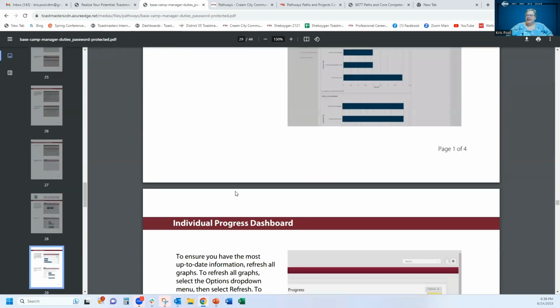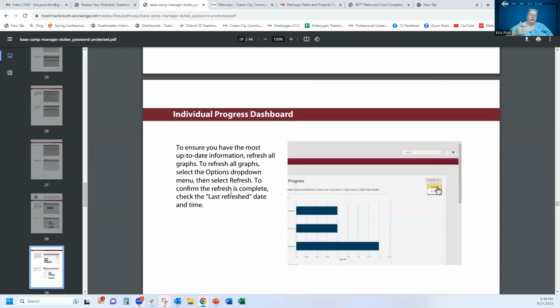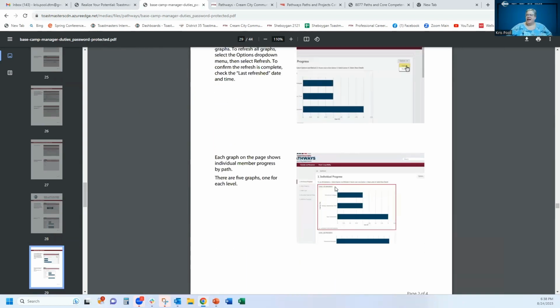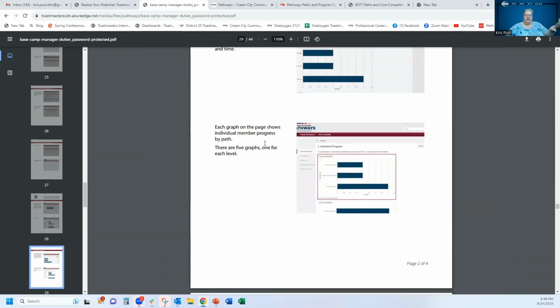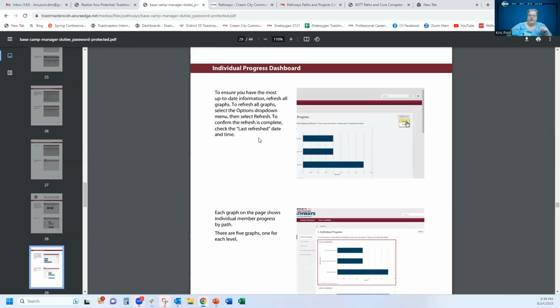So you can use this to help you through finding how to do certain tasks. It's a nice document. I know it says 44 pages, but there's basically only 2 screenshots per page and very basic descriptions. So in the list of resources, I do have the link for this file for you.